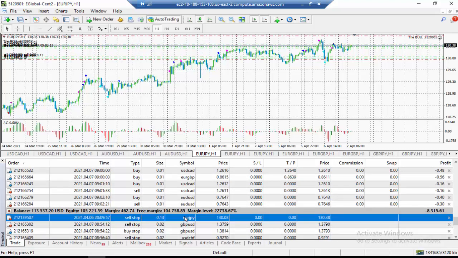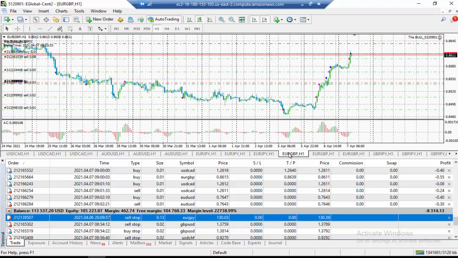You see, if you look here, you see one Euro JPY here. So I'm updating my settings, so I won't do the Euro JPY for Hedging Pro until the last trade on it is closed. So I'm going to skip that. There's Euro Pounds here.